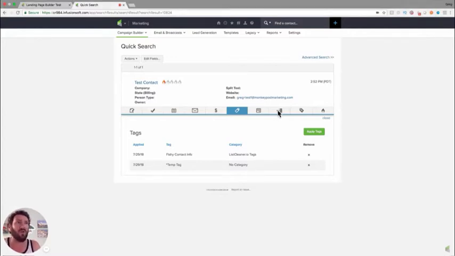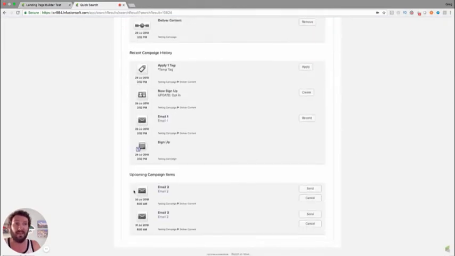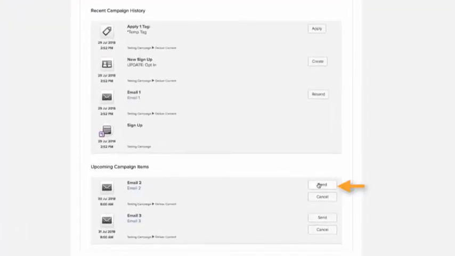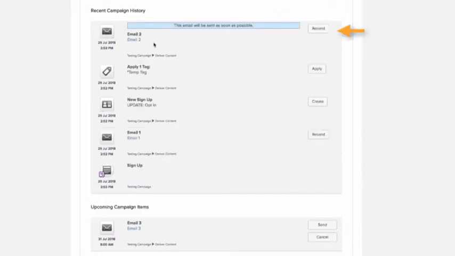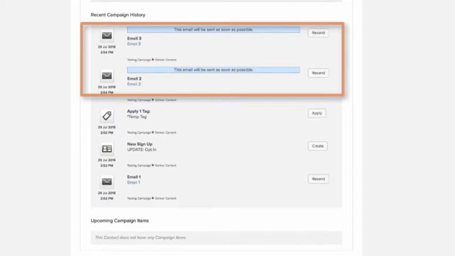When you have verified that the initial actions have run, and that the upcoming items have been scheduled appropriately, so the 30th and the 31st, tomorrow and the next day, both set for 8 a.m., that all looks good. Then you can manually process any upcoming steps just to let them run through to see how those emails look when they hit your inbox. Let's go ahead and push both of those through. So emails 2 and 3 are currently being sent by the system.